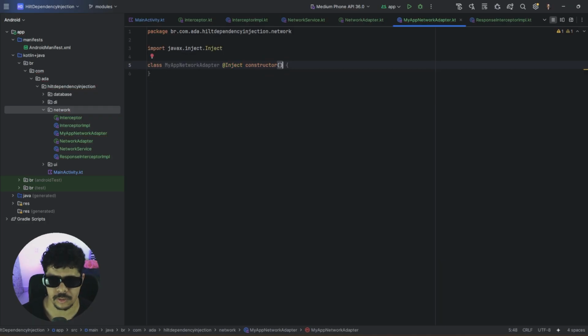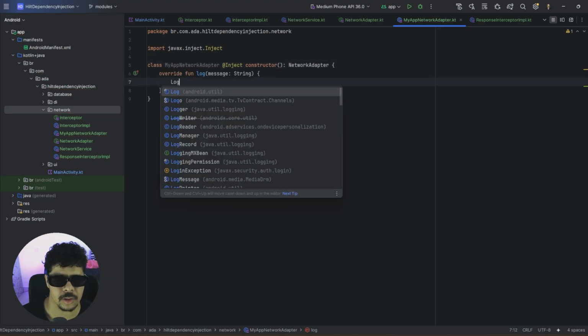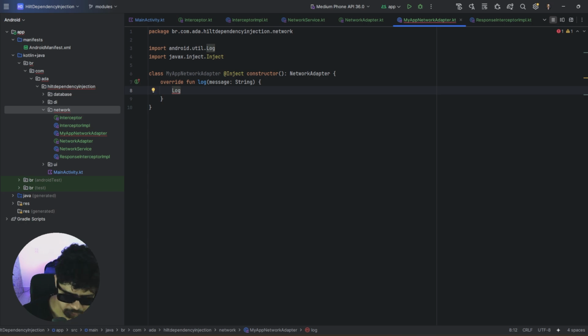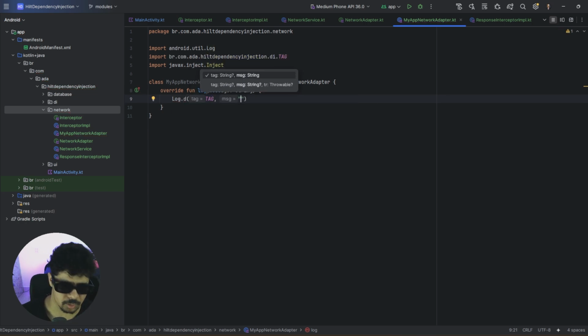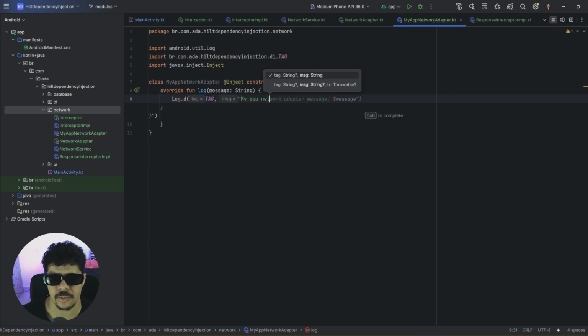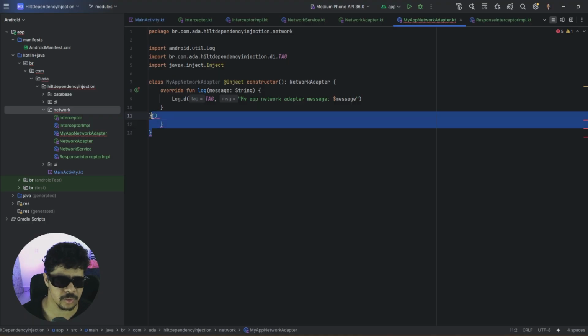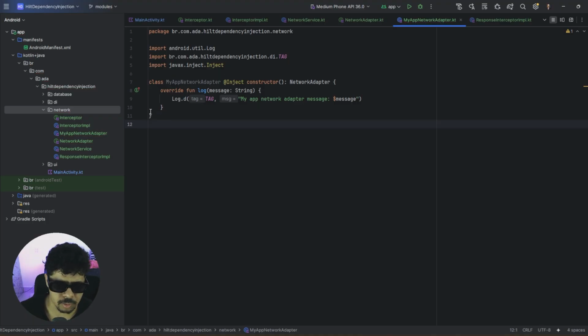Let's import this, and we call network adapter here. Let's implement your log here like this. Just a log, nothing new here. Log.d tag, and we can say my network adapter message. Again, this is all the structure we're gonna need here.